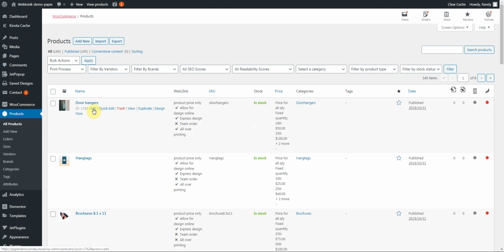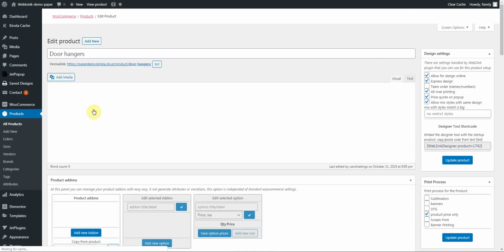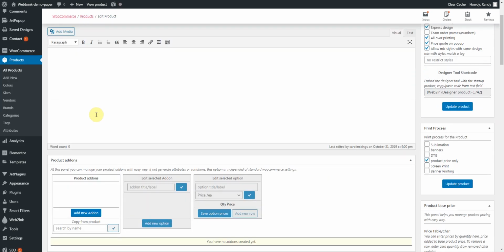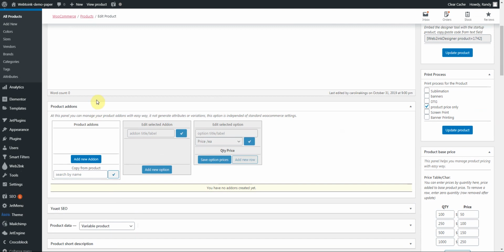And we will just choose door hangers, although door hangers probably wouldn't have this same set of products. But right here, you can just start to type in the product that you've already added your add-ons to, and it will pop it up.